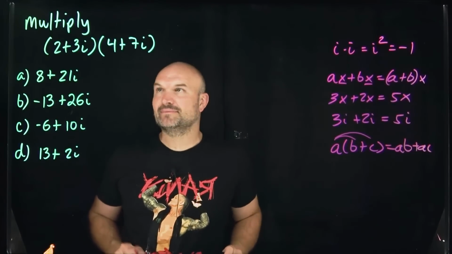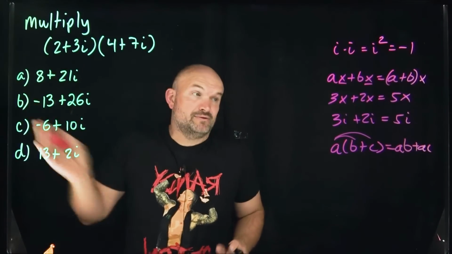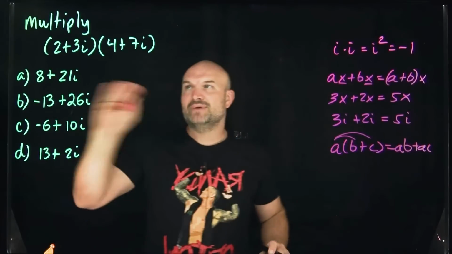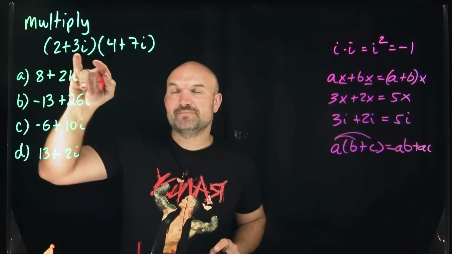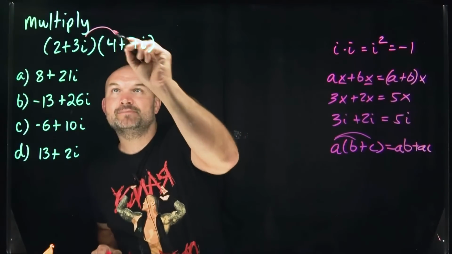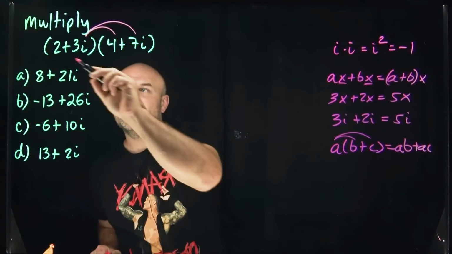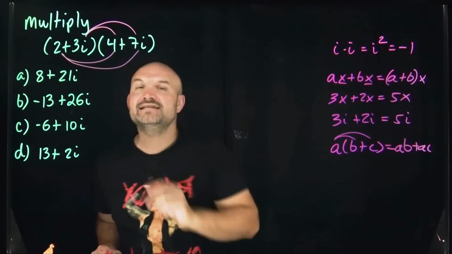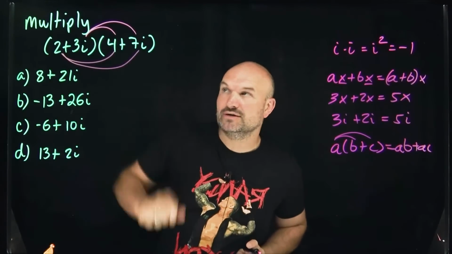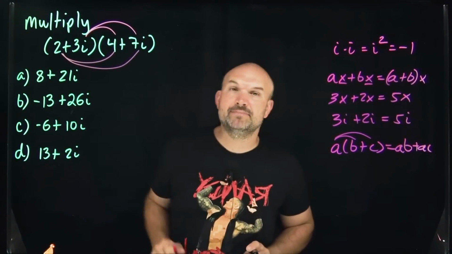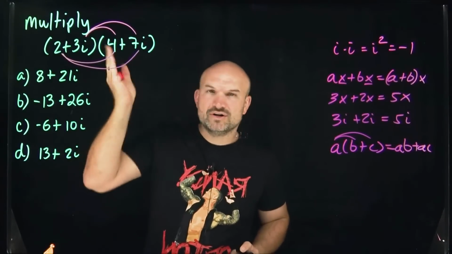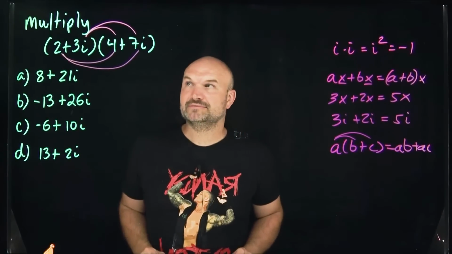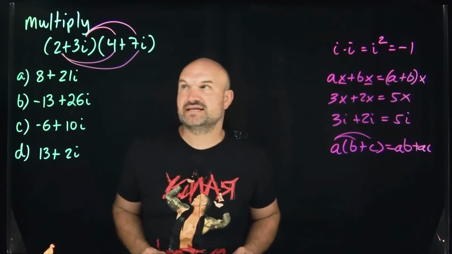All right, so the first thing I'm going to want to do is simplify this by multiplying, right? I need to apply distributive property. Now recognize here, though, I don't have a single number. I have 2 numbers, but since they're separated by addition, I have to apply distributive property for the first term as well as for the second term. And I need to make sure I'm multiplying it by both terms inside that parenthesis because they're separated by addition, right? You could use FOIL, you could use the box method, or just simply think of it as distributive property. So let's just go ahead and multiply these out step by step.